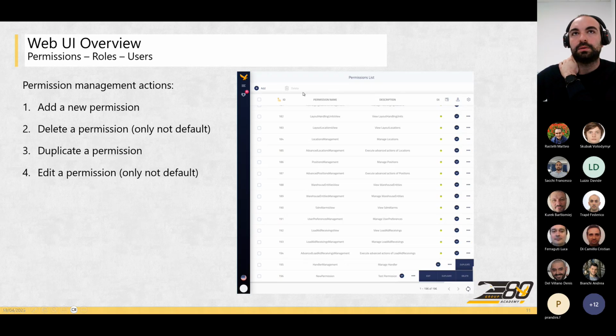In this case, the action is called a bulk action. So remember this: global actions are situated on the top.